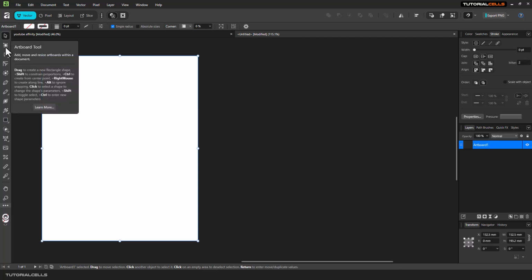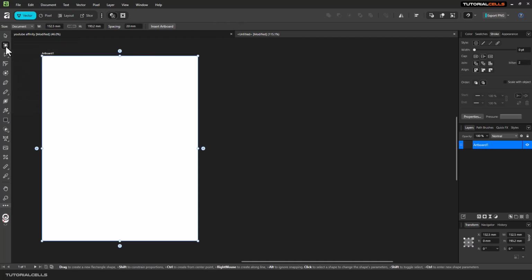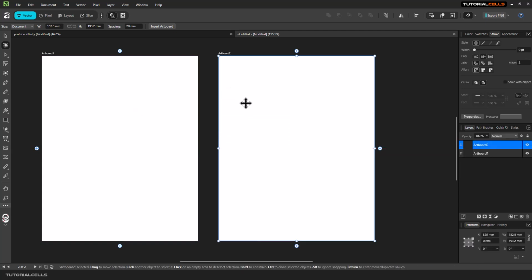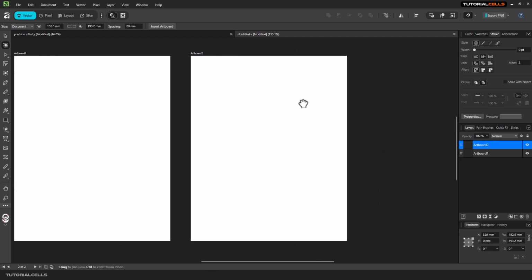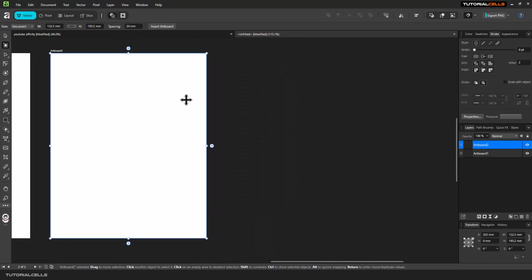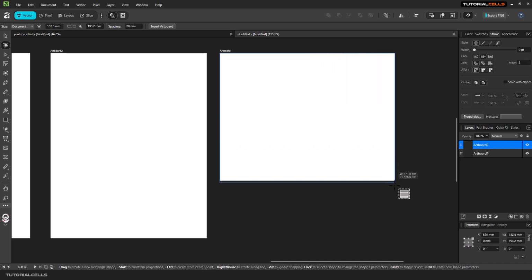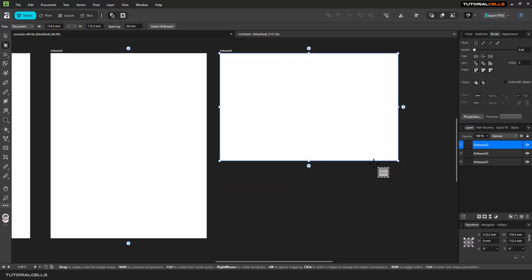So for creating an artboard, you can go here and just select it. You can add an artboard, and with a click on these parts, you can see another artboard will be created, and you can work on this and create your design. And if you want to export, for example, you have a design with a different color, with a different shape, you can do that. You can click and drag to create any shape of artwork that you want.